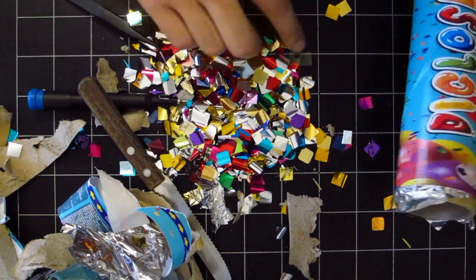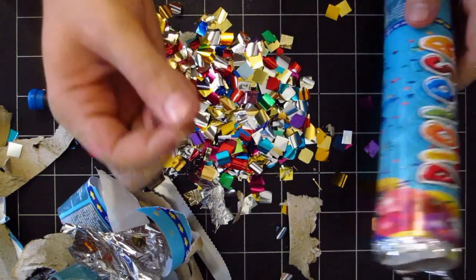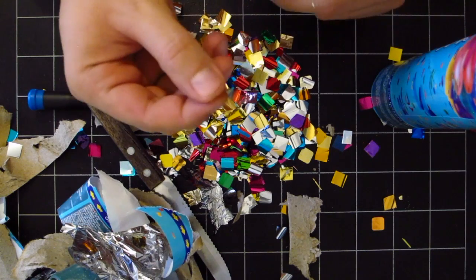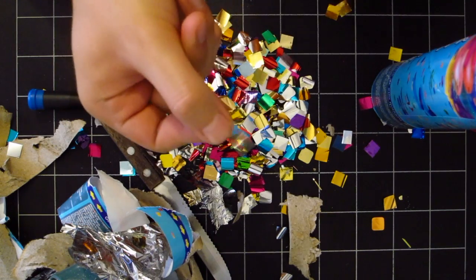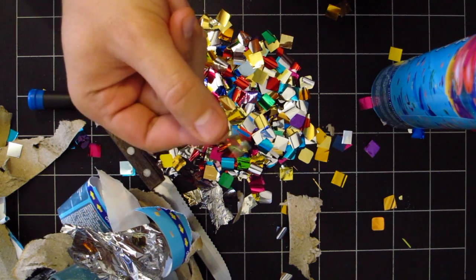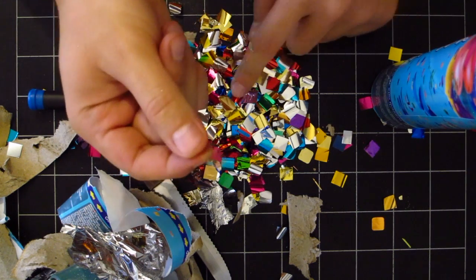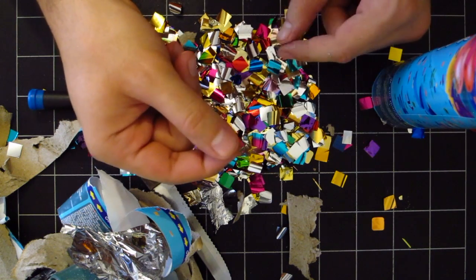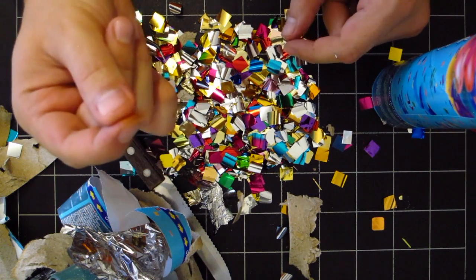And also, let's look for the seal. Look, for example, this thing here. Okay, maybe it was too easy, but look, can you see it? Yeah, you can see it because it shines, but it's completely transparent. And that's weird, because the confetti is not usually transparent, because you want to see it. So, could it be the seal?